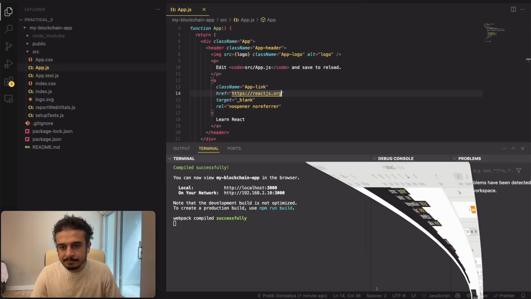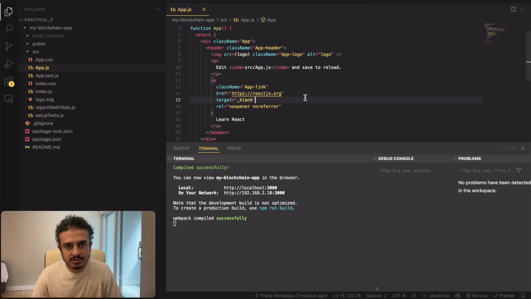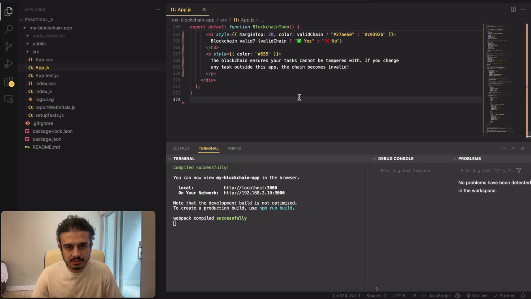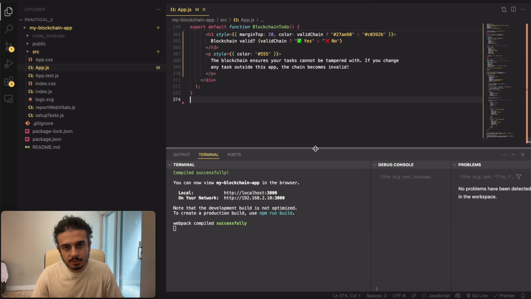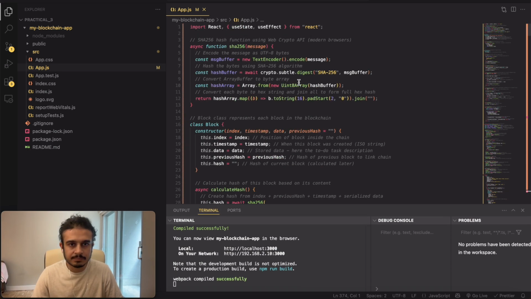So I've already implemented the code for you guys, so I'm going to simply copy and paste. Instead of this, it's here. Okay, now first, without running the practical, we are going to see the meaning of each and every line, right?